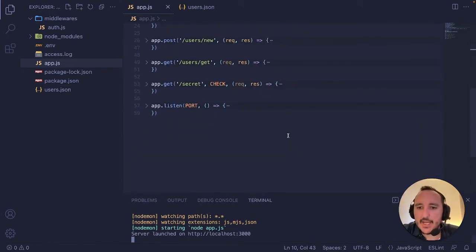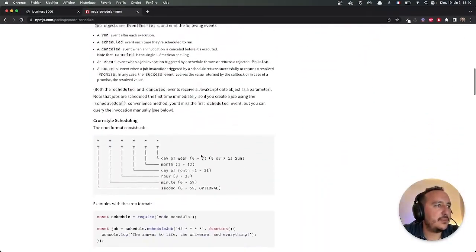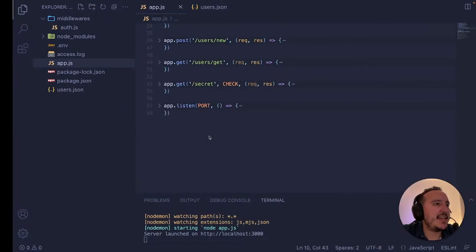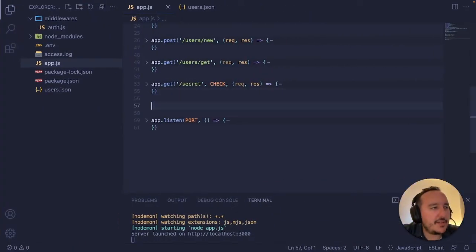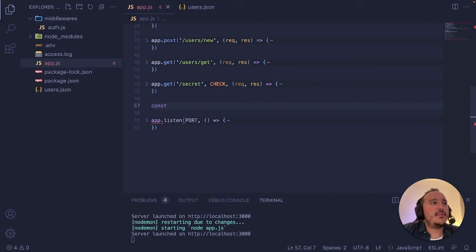Okay. Let's say that you want to schedule a job. Down there, we see that we have an option to schedule a job. So we say at the time of the day, the second, the hour, etc., we want to schedule a job. We are going to schedule a new job.